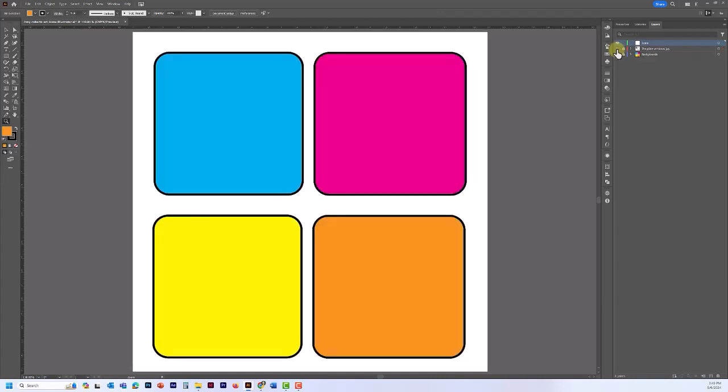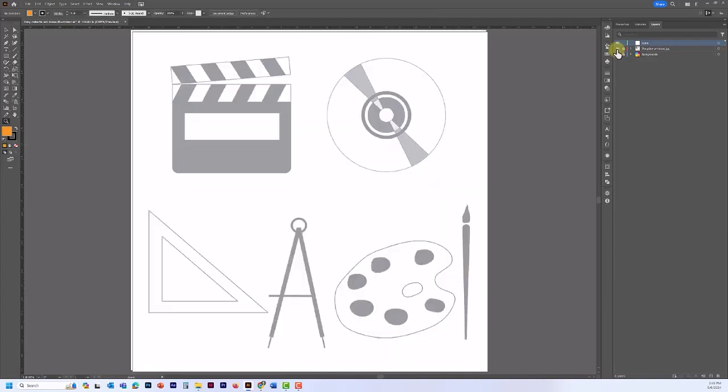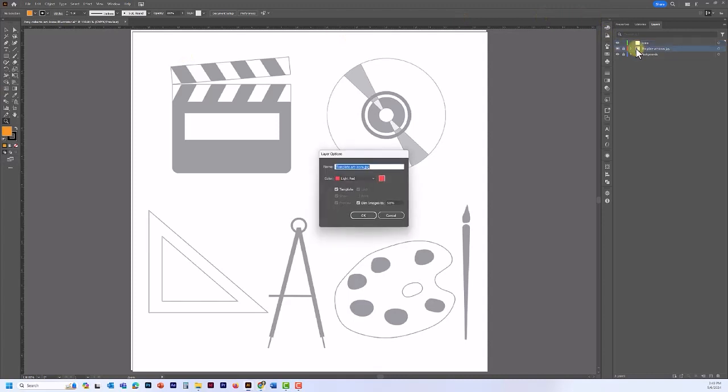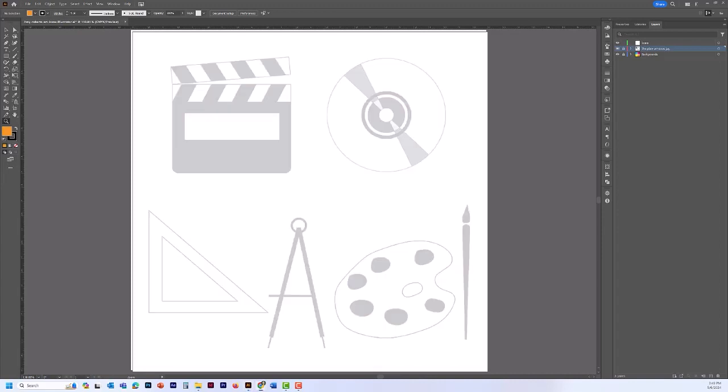You can still turn it on and off as far as visibility goes, but it is not the same as a regular layer. So if we double click on the thumbnail, we can see different things about the template. It is a template, and it's dimmed to about 50%. Let's go ahead and change that to 25% and say okay. So it's kind of see-through. And now we're going to start drawing this first shape.